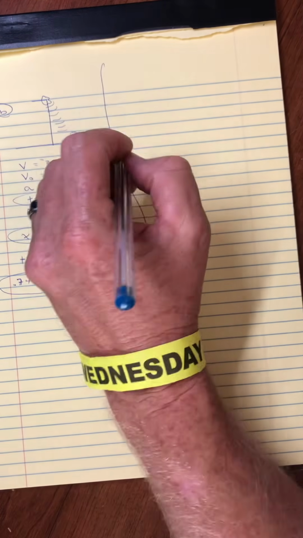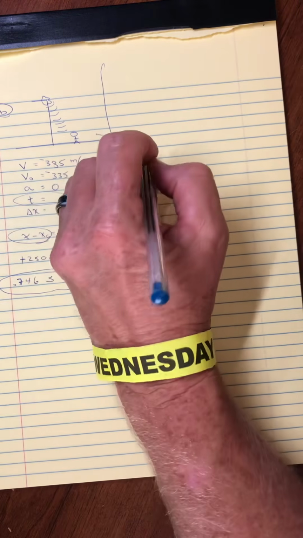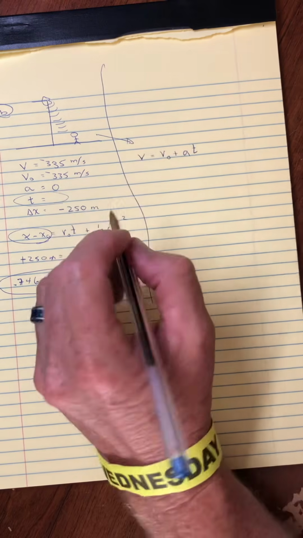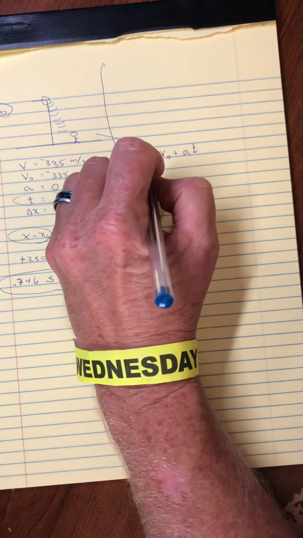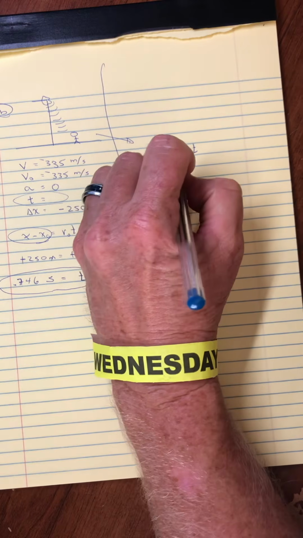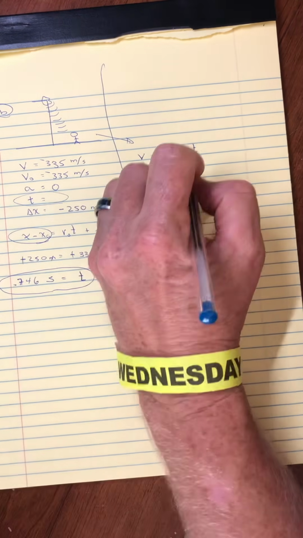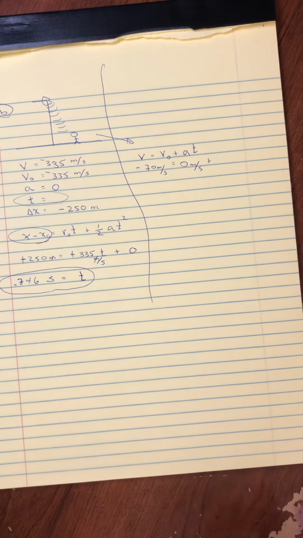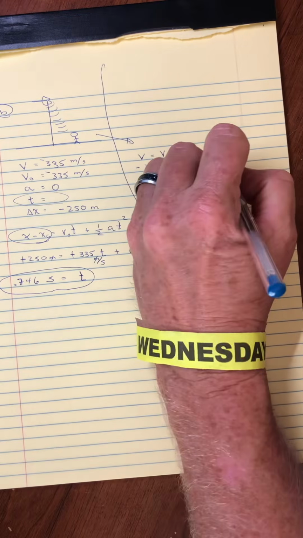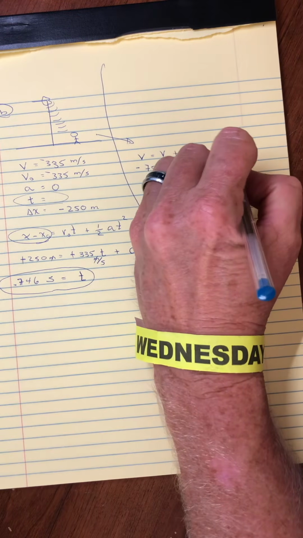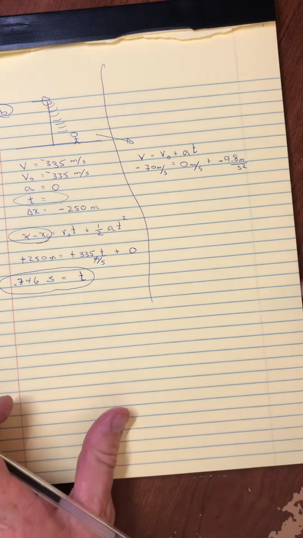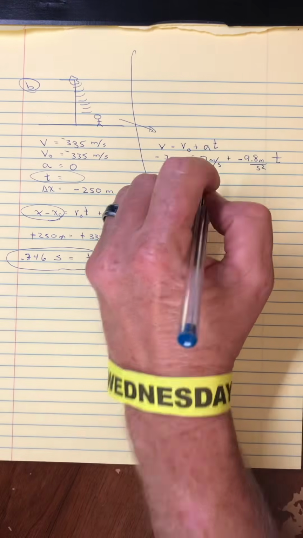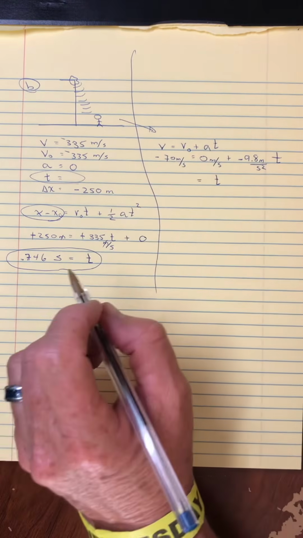So this would say for the rock, the final velocity equals the initial velocity plus acceleration times time. And the final velocity is the negative 70 meters per second that we worked out in part A. The initial speed of the rock, as it breaks off, that's the 0. The acceleration is the negative 9.8 meters per second squared. And then the only unknown is time, and I can solve for it.